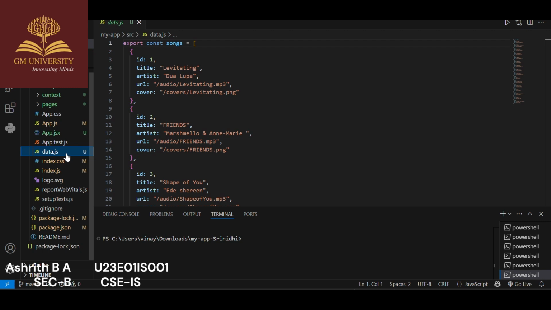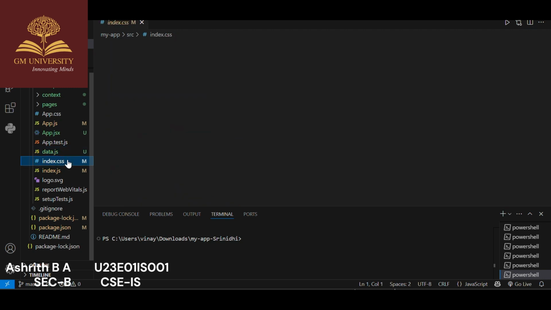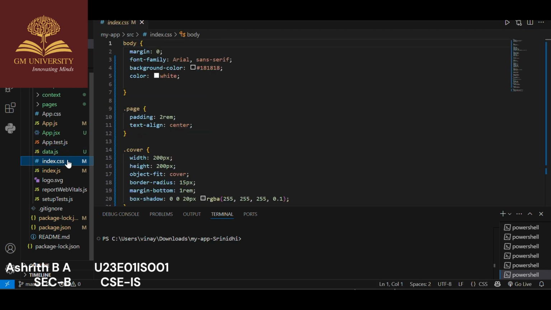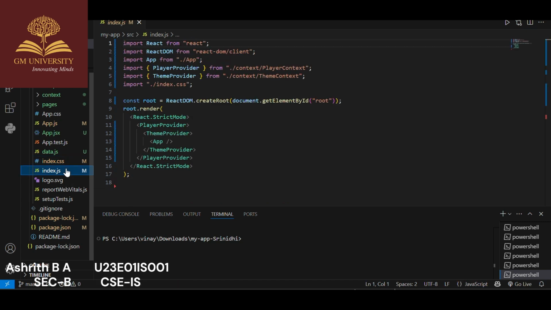Data.js, a JavaScript file containing static or mock data used by components or pages. Index.css, global styling for the entire app, often imported into index.js. Index.js, the main entry point of the app where ReactDOM renders the App component into the root DOM element.